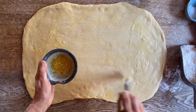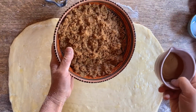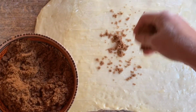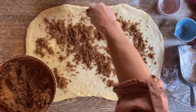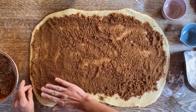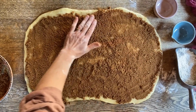This is definitely a very indulgent dough, and not one that you will eat every day for breakfast, that's for sure. All right, now we're going to mix the dark brown sugar with the cinnamon, as well as a bit of salt, and this will go right on top here. Now, we're generously going to put it on here and evenly spread it out as well as we can. So we're going to go as close to the edge as possible. Oh, if you could only smell this aroma of the cinnamon and the brown sugar. It is absolutely amazing.